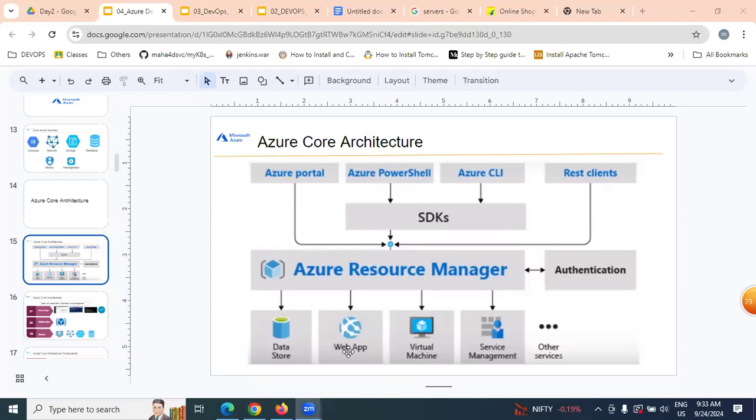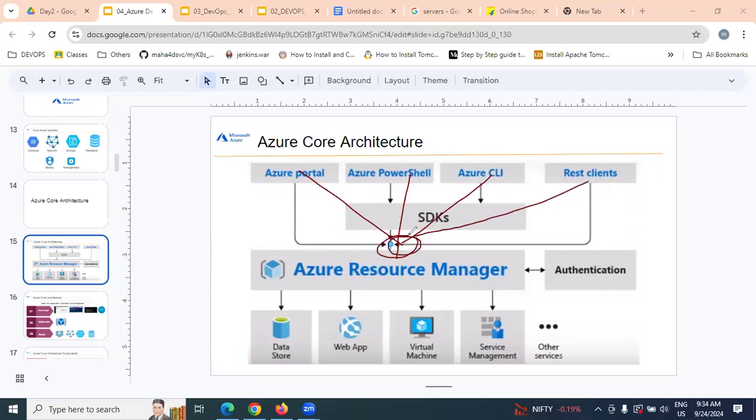What is the first layer? The front end layer, the middle layer, and the back end layer. The front end layer is nothing but how we are accessing Azure: graphically, through PowerShell, through CLI, through SDK.